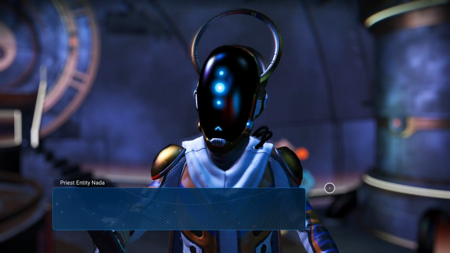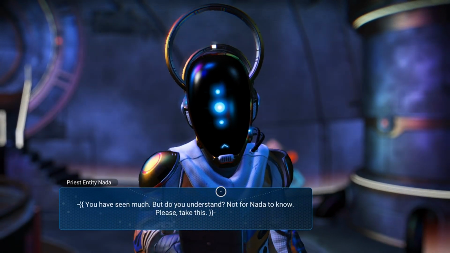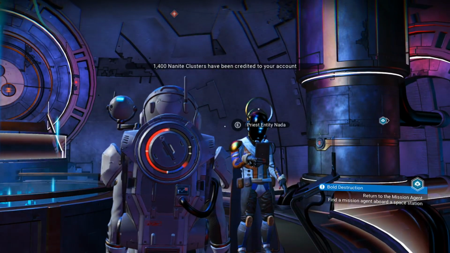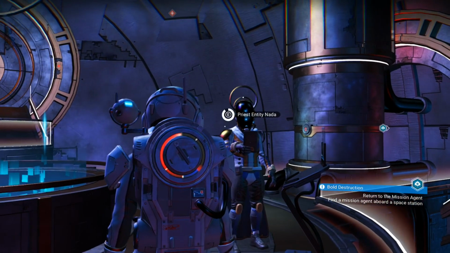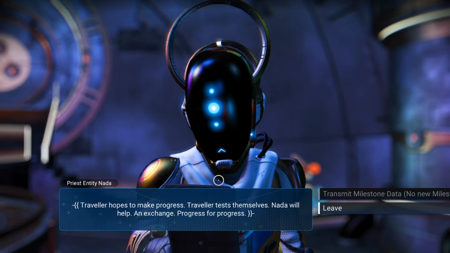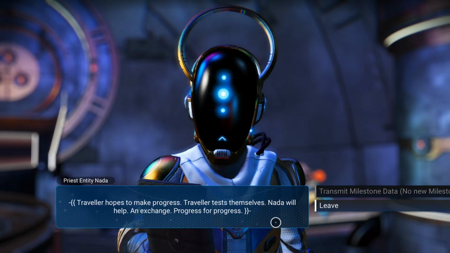Transmit style stones. You have seen so much, but do you understand? Not from Nada to know. Please take this. Whoa! Wow! Just gave us an awful lot. Not that I need it. The traveler hopes to make progress. Traveler tests themselves. Nada will help in exchange.